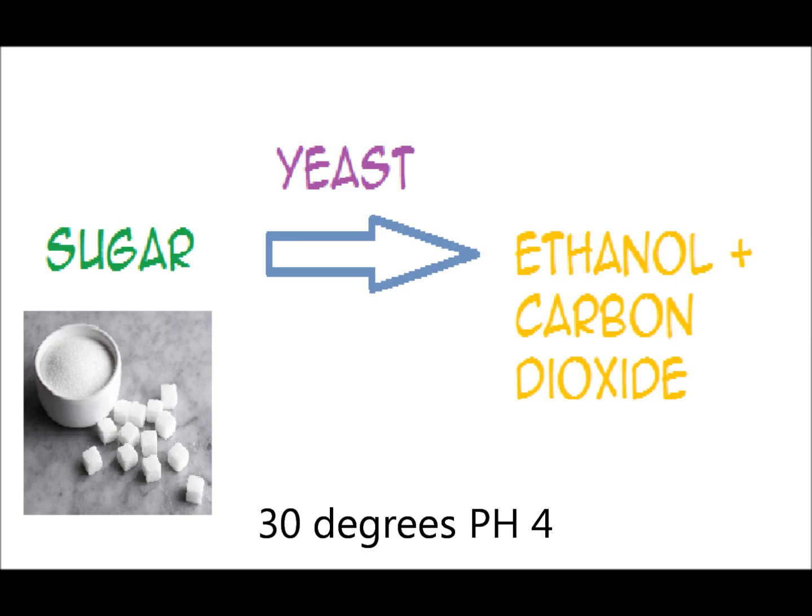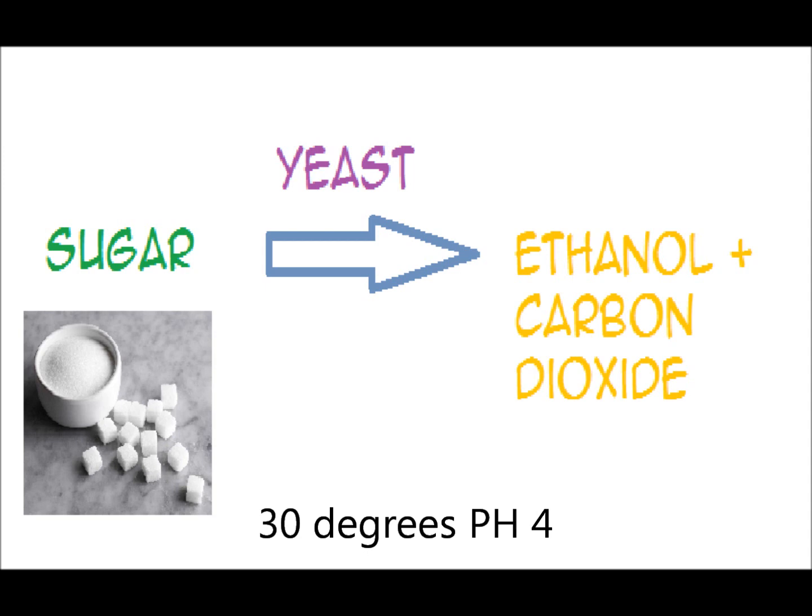Making ethanol and carboxylic acids. Fermentation is one method of making ethanol. This uses yeast to convert sugars into ethanol. It happens fastest at 30 degrees and a pH of 4. It contains a catalyst in the yeast, an enzyme. When concentration reaches 10 to 20%, fermentation stops as yeast is killed off by the ethanol.